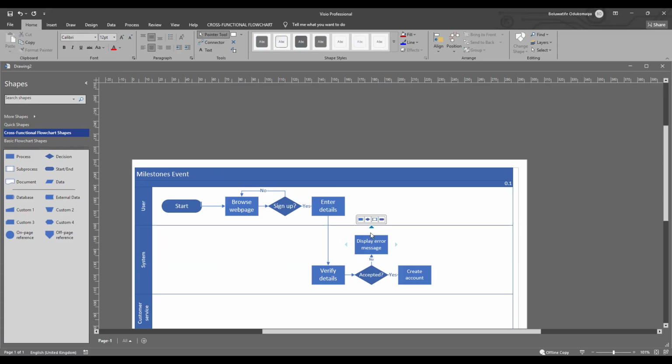Now the arrow will then point back to this. Now that it has displayed it, the action is for the user, right? But it first had to display the error message for the user to enter details. Do you understand? Yes. Okay. I'm glad we are all on the same page.